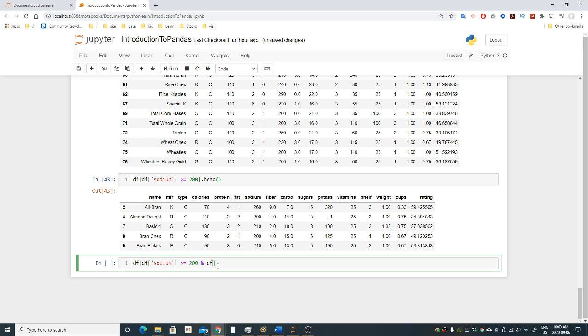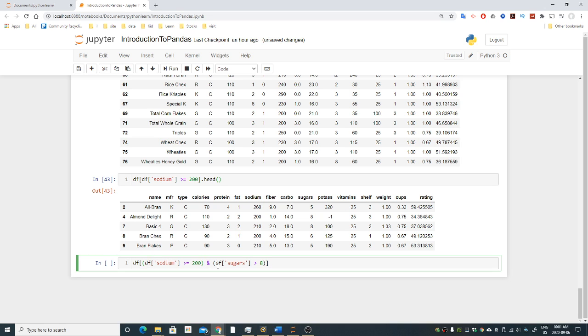I'll say data frame, quotes, I want to work with the sugars column, and here I'll say greater than or equal, let's say only greater than 8. And here each condition I'll put in parentheses, so it acts as a boolean.